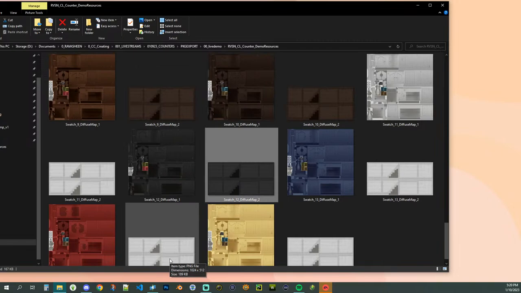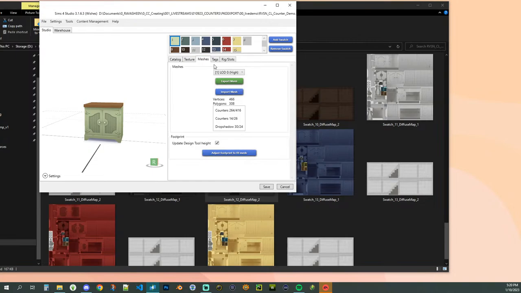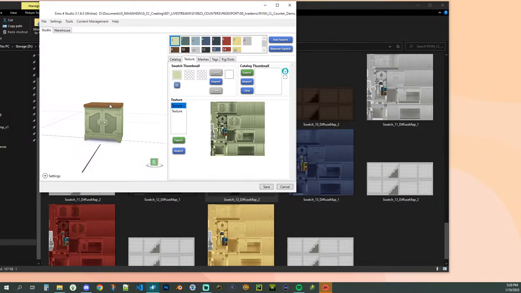And what's awesome also about counters, which makes them difficult to make but really easy to do what we're doing, is that all of these meshes share the same texture. So once we update it for one of them, it'll update it for every variation. If that makes sense. Hopefully, am I going slow enough for everyone? Does everyone understand this okay?